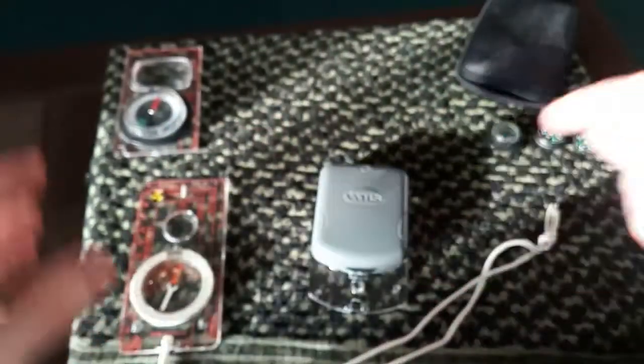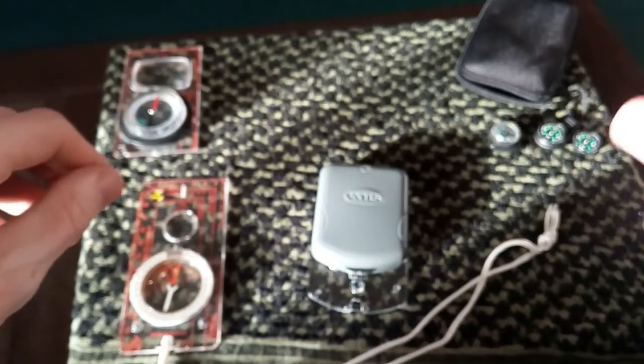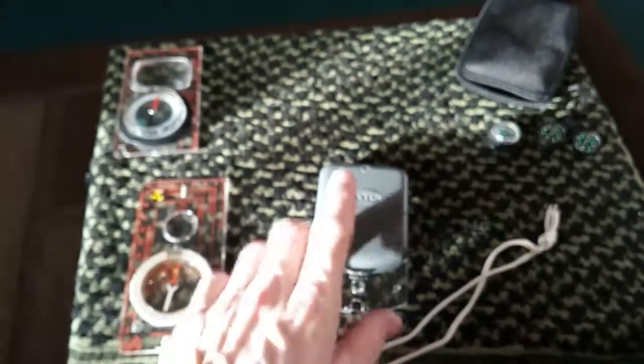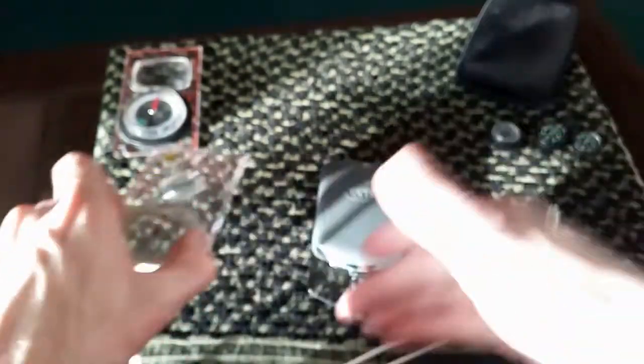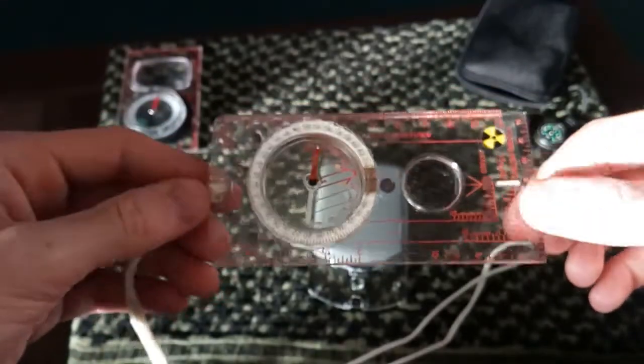So I just wanted to bring this video out. Hopefully this video wasn't too boring for you guys. Hopefully this video wasn't too long. I do apologize if it was. Please let me know if you liked it. Please let me know if you want to know more about this compass here, because I will be showing more on this compass, because this one here, as I said, is my oldest compass in my compass collection. I think this compass is over 40 years old, so it's quite old.